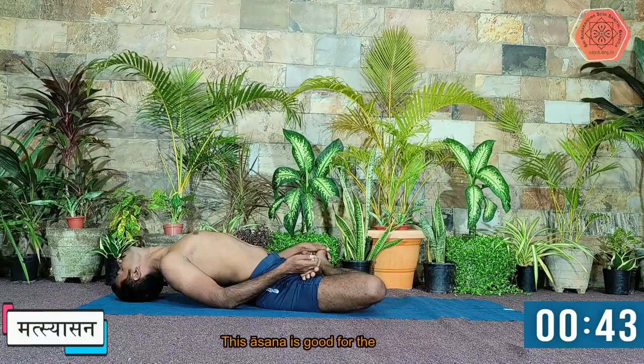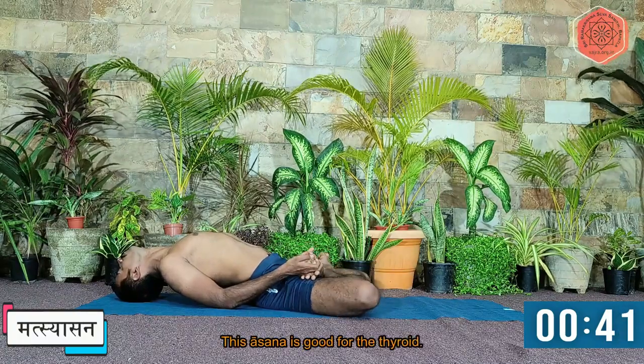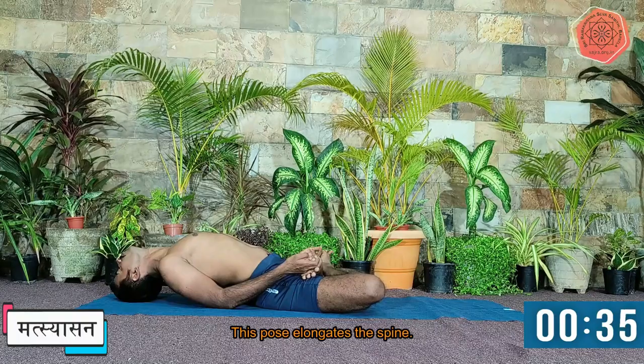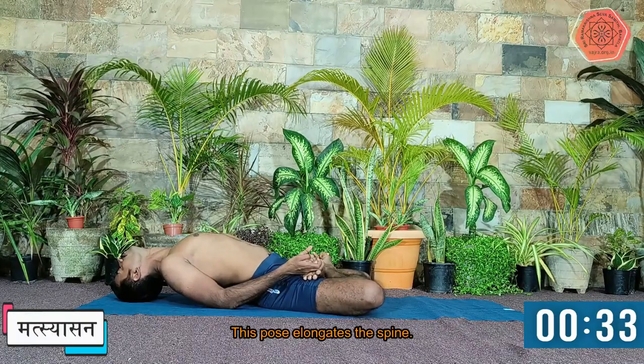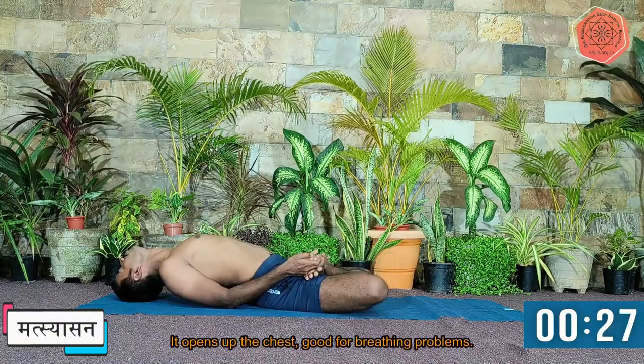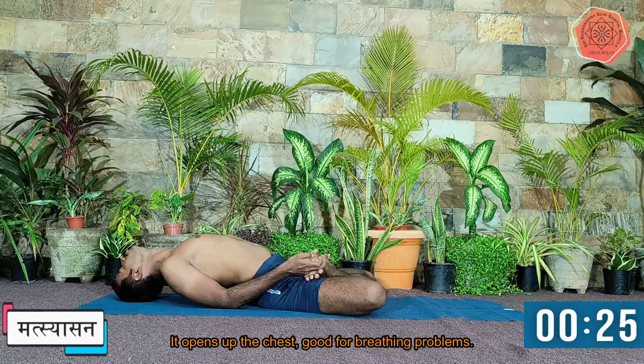This asana is good for thyroid. It elongates the spine. It opens up the chest, good for breathing problems. It has all the effects of Padmasana.